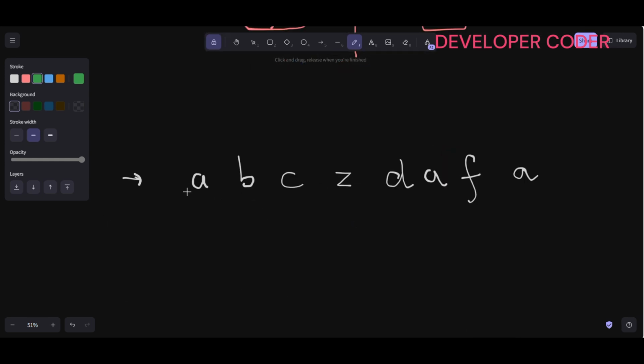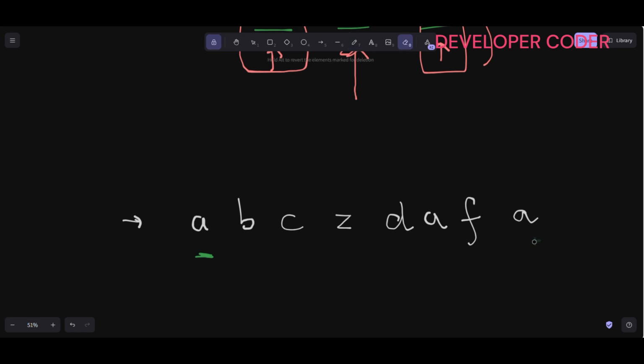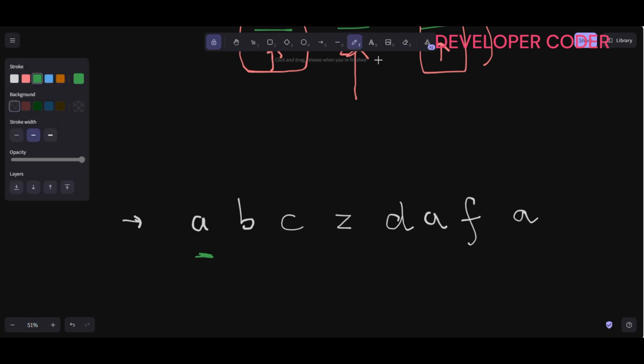So see the starting position of this string. Here it is A, and now I'm just going to calculate the end position in which I have this character A. So here A is here and A is here. So let's pick the last one, the last position of this A in this particular string is here.